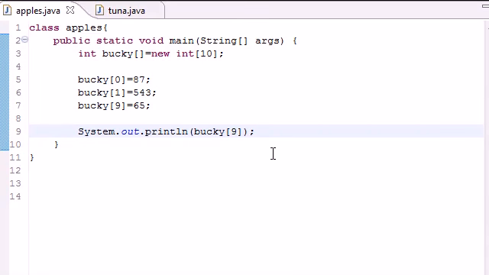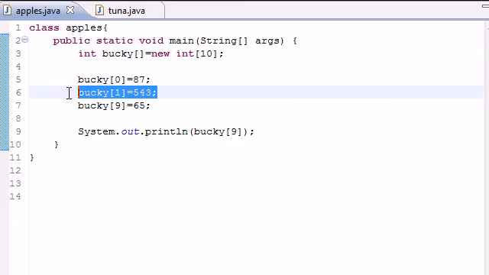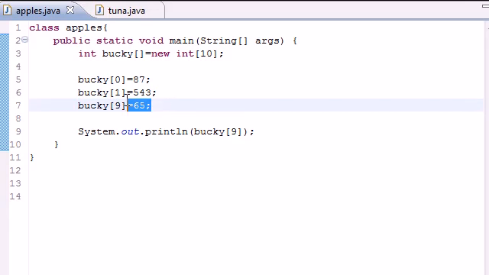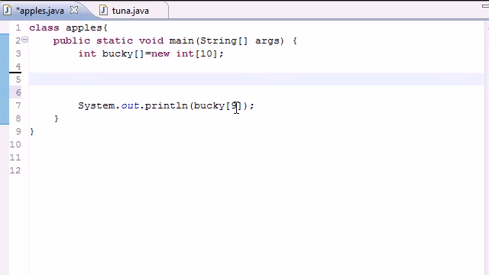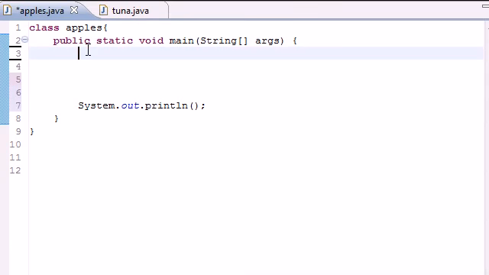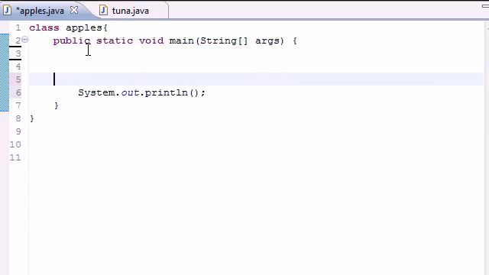Now if you're saying, alright, an array wouldn't be really useful if we needed to type every single variable over and over again. Well, an array comes in handy. Let me get rid of this stuff right here. One of the neat things about an array is you don't have to type 10 variables when making your array. There's another way that you can do this, and let's just go ahead and get rid of everything.